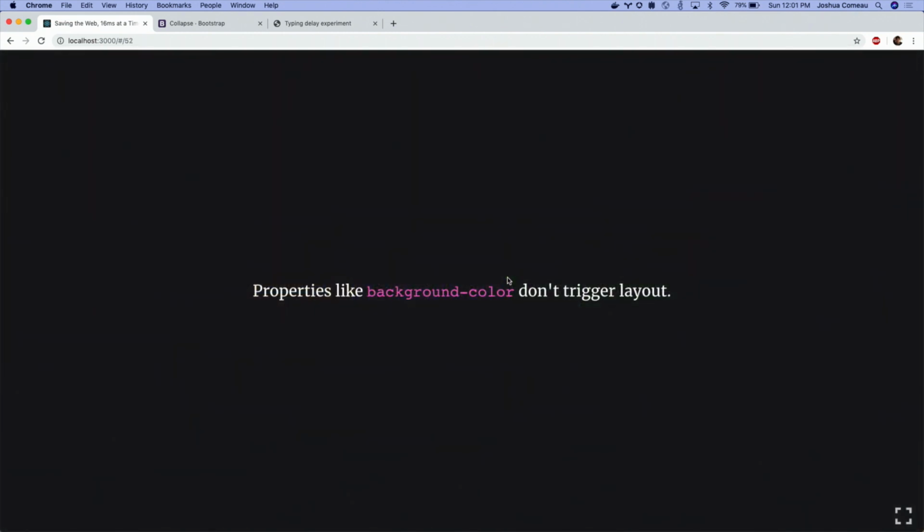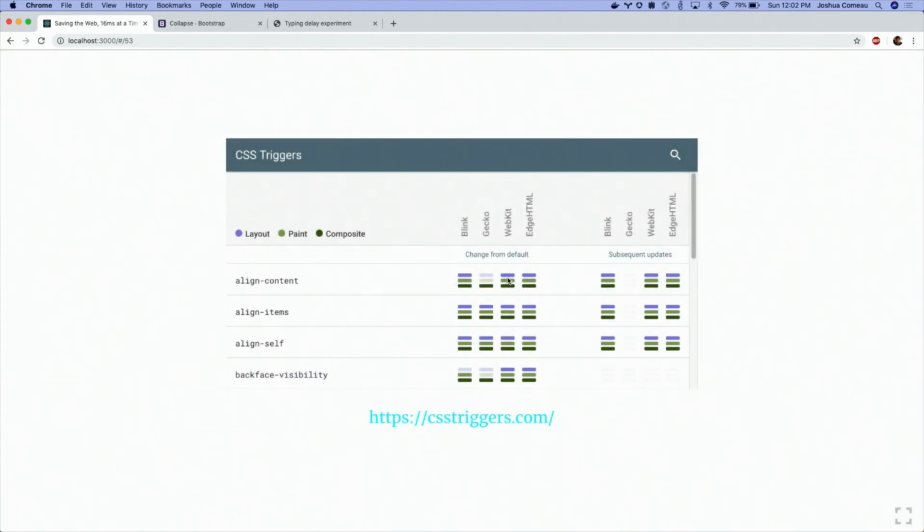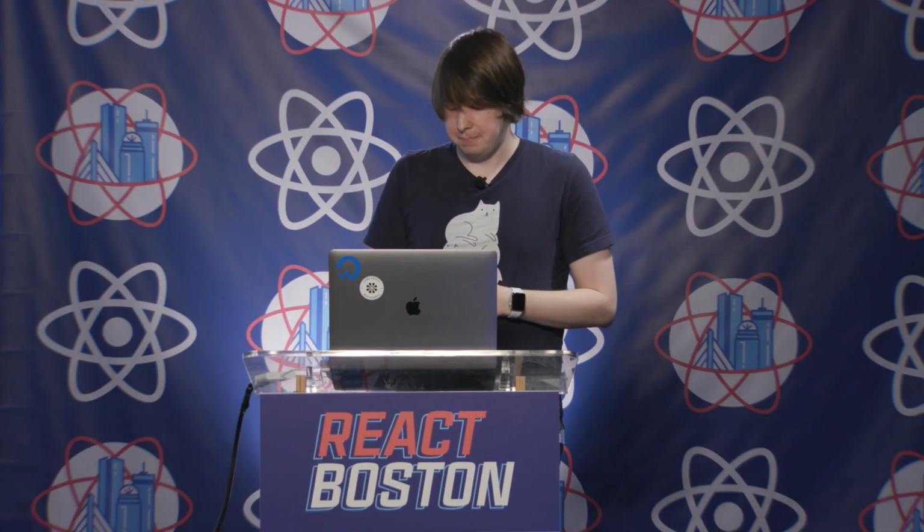And the interesting thing is that different CSS properties will trigger different steps in this process. So for example, there's no value I can set for background color that will trigger layout. It can't happen, right? I can't choose a size as a background color. It's only a color. So it'll always trigger paint, but it'll never trigger layout. There's a cool website called CSS Triggers, which goes through and shows which CSS properties affect which steps in the pipeline. It's not always so clear-cut, so I wouldn't take everything you see in here for gospel, but it's still a good sense of understanding what properties can trigger which steps.